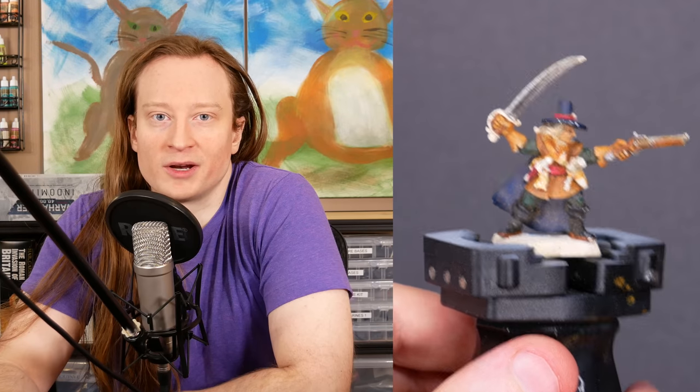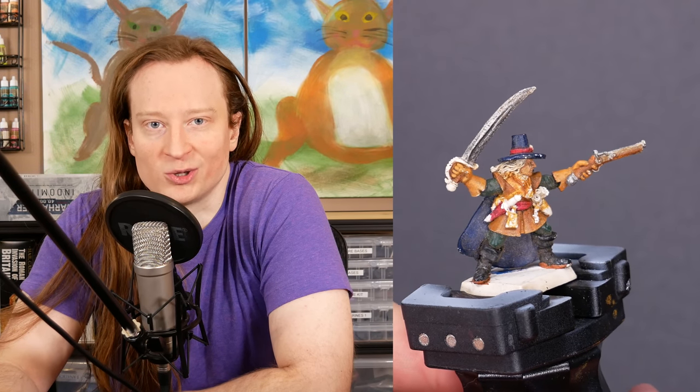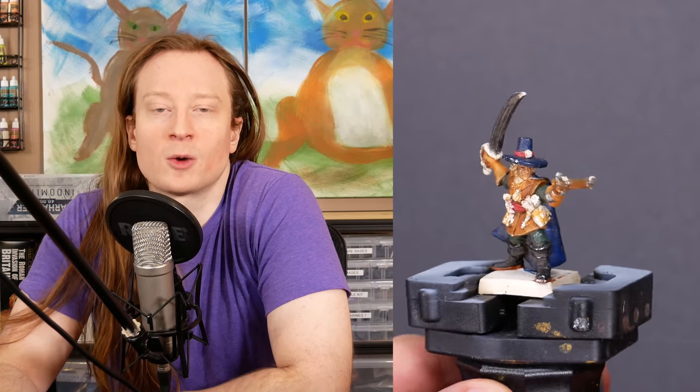Welcome to Goober Town Hobbies, my name is Brent. Today we are working with a chipped and filthy Warhammer figure. Ordinarily I would strip this down to bare metal and start over, but this one has some sentimental value. The original painter of this is deceased, and so instead of destroying their paint job, I want to clean it and restore it. I want to make this mini look as good as it ever did, and I want to preserve it for many years to come.